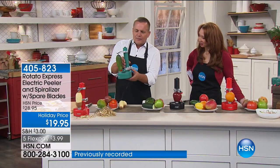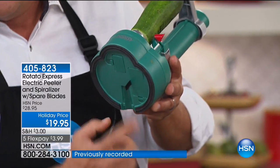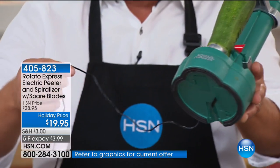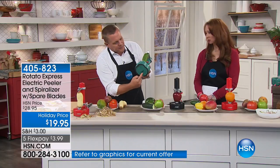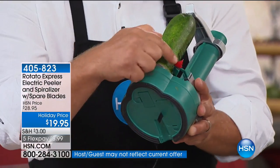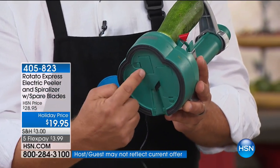Now, I gotta show you real quick, underneath here, there's a place for four AA batteries, or you can hook it right up to a power. It's got a power cord that comes with it. And it's got extra blades inside, extra peelers. That piece right there is replaceable. There's two extra ones down inside here.